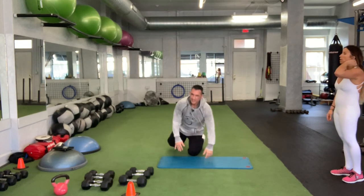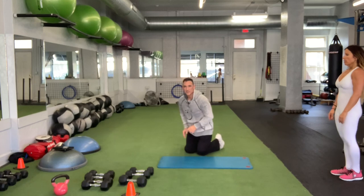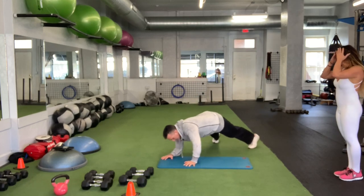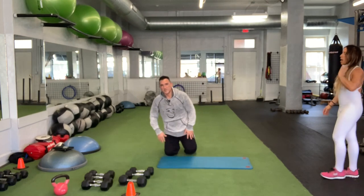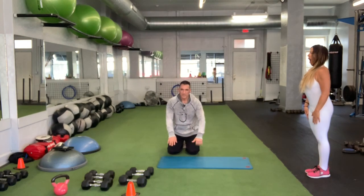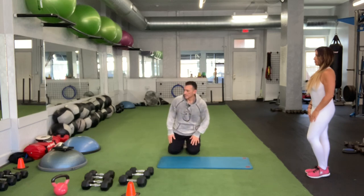Okay, the big thing in this one is to watch what not to do. Don't do this. I'll try to turn it at an angle so you guys can see. Don't go down, down, where I'm just kind of rolling like this. Don't do that. You're just asking for some shoulder injuries, okay? So just make sure that you post the arm every time, okay? So the first round, you always drop with the left arm first. Second round, right. Third round, you're going to alternate right, left. Okay, that's your first move.